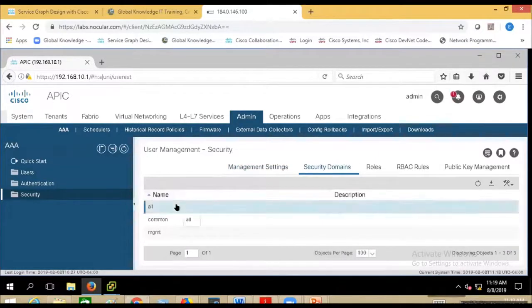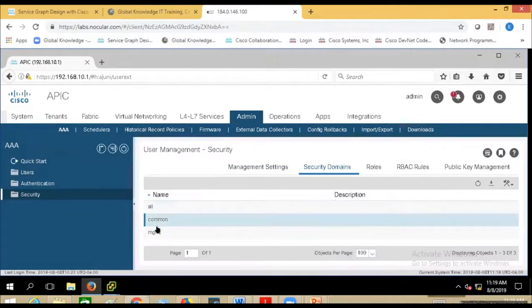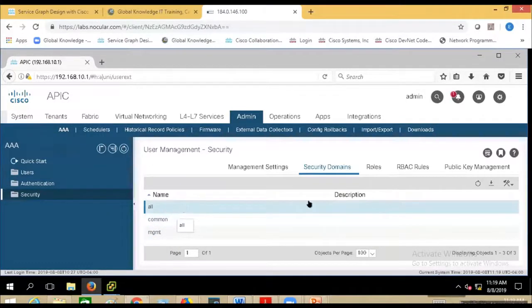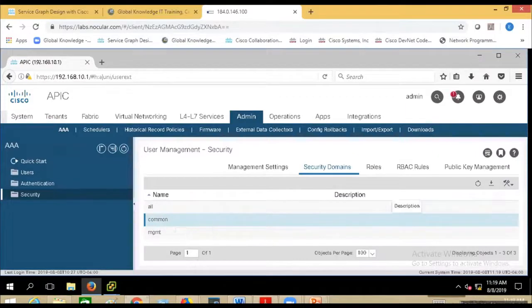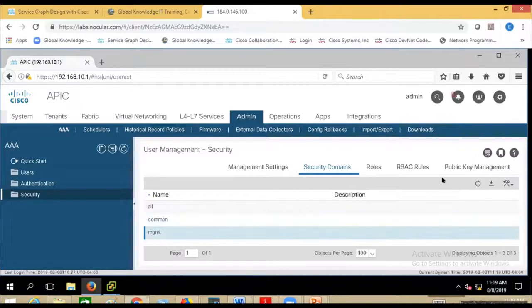I actually cannot delete these default ones, but I could add more security domains. You see, there's an option to create, but look at all, delete is grayed out. I look at common, delete is grayed out. That actually means common tenant. Management is grayed out. That means management tenant, by the way.